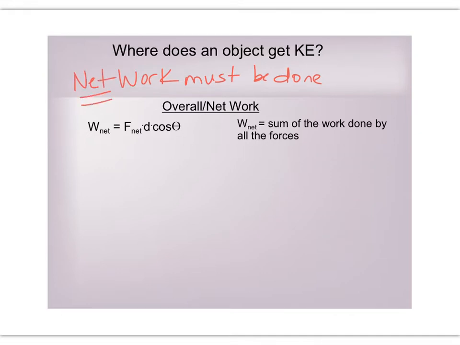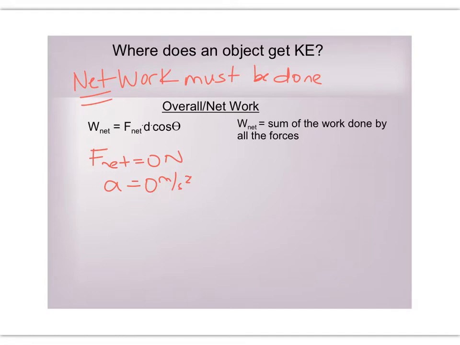In past notes, we looked at how work done on an object was equal to the force times the displacement times the cosine theta. And specifically, net work would be net force times displacement times cosine theta. So if there is no net force acting on an object, then we know that the acceleration would be 0. Or in other words, the object would stay at a constant velocity. And if an object stays at a constant velocity, then it's not gaining or losing kinetic energy.